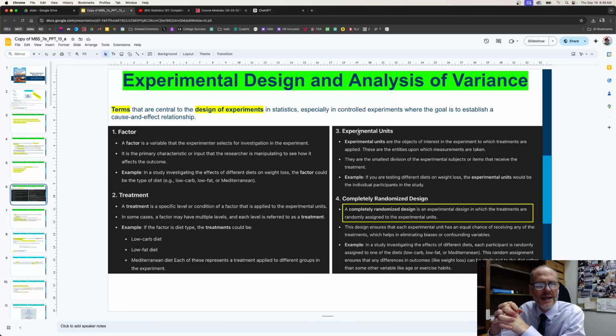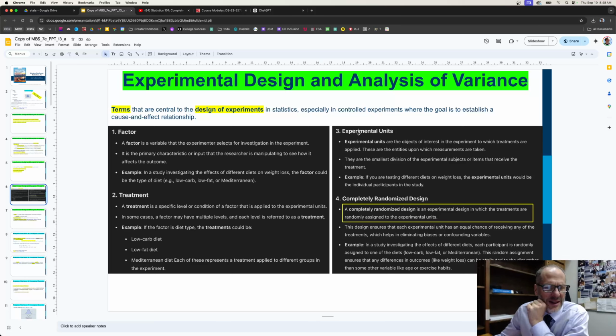And some people would get one diet, one factor, one treatment. Other people would get a different diet, a different factor, a different treatment. And then maybe some people would get no diet, and that would be their factor, their treatment. They would be the control group. And then we'd look to see how the outcomes varied amongst our experimental units, the different people in our study. It's kind of a clinically cold phrase to refer to people. But we would see how the different factors or treatments influenced the outcomes on our experimental units, the subjects, the people that were in our study.